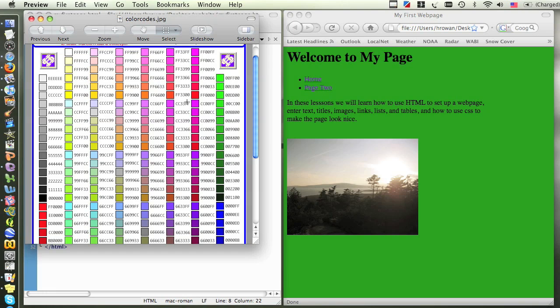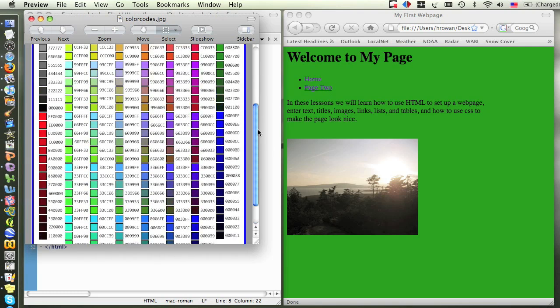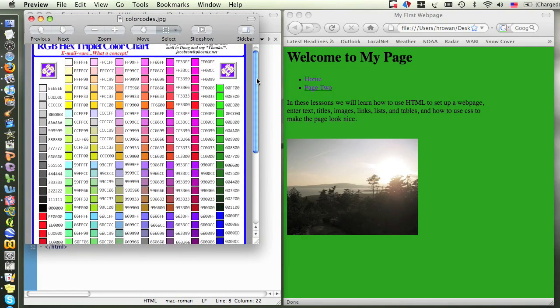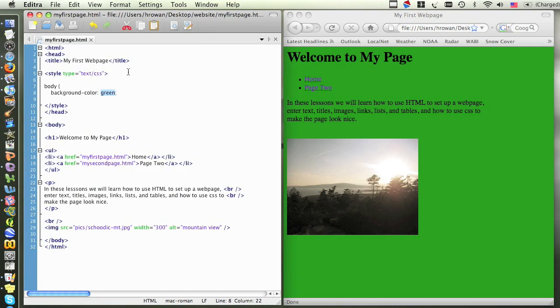These are a 6-digit code that define color using the digits 0 through 9 and A through F. A Google search for hex codes will direct you to many charts like this one that will show you a palette of a wide variety of colors and the hex code to use for each. When typing in the hex code, it always must be preceded by the pound sign. It's important to keep in mind that the color that shows up on your computer may look slightly different on someone else's computer.